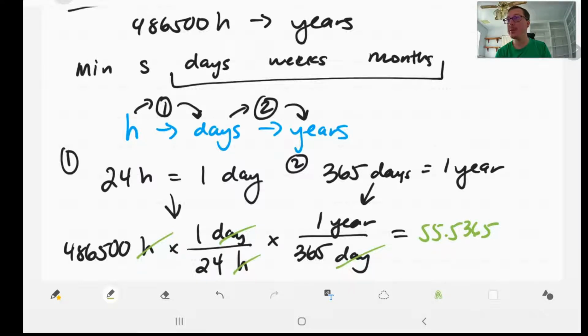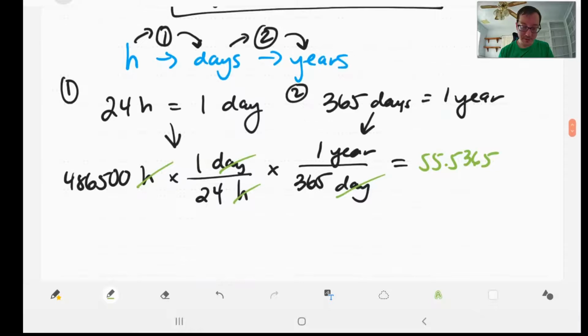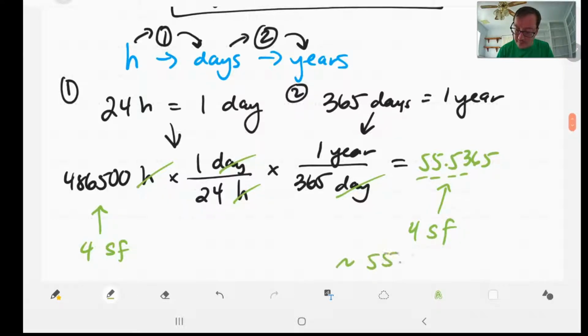And so then our last step is rounding with sig figs. So if we look at number 31, we have two answer choices that are this answer, right? We have 55.5 and 55.54. And so those numbers are numerically essentially the same, but if we want to think of sig figs, we have to now look at our original number. And we'll see that this one should have 4 sig figs. And so we need to round this one to 4 sig figs. So we should round this 1, 2, 3, 4. So 55.54 will be our answer there.